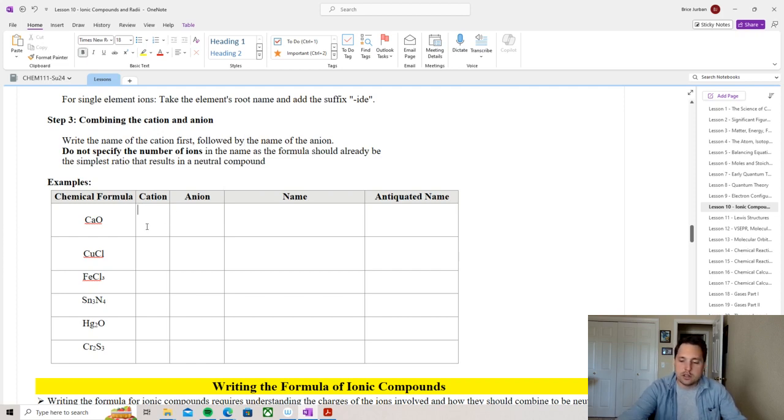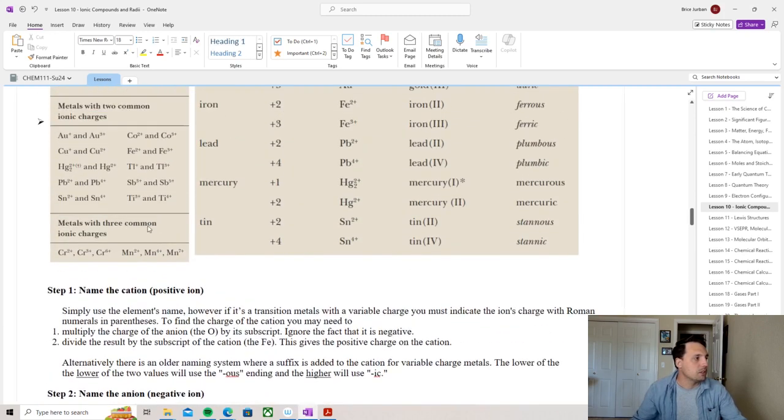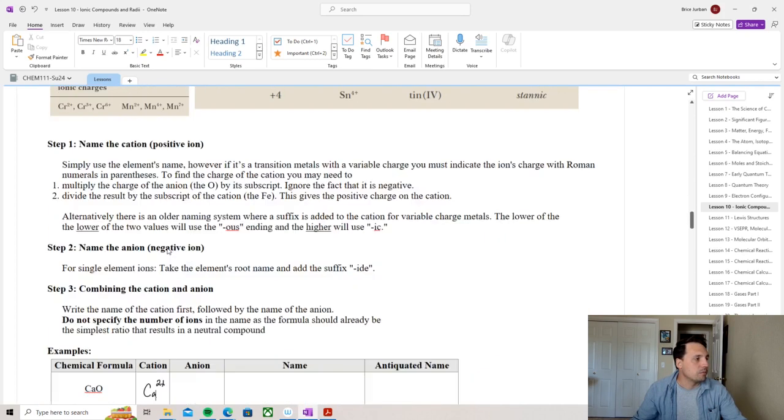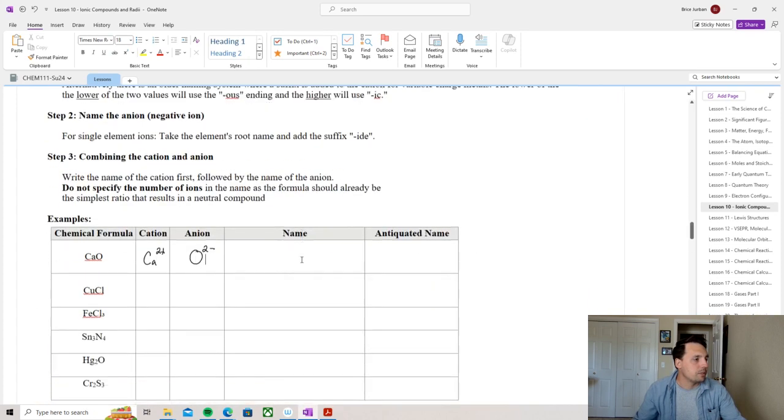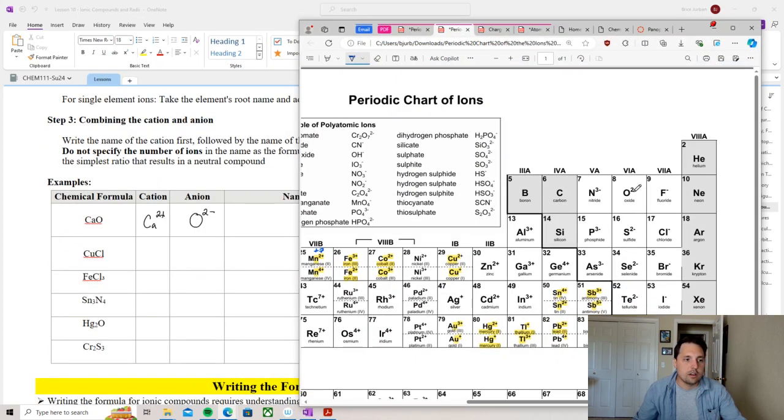So when we look at calcium and oxygen being combined, the cation for this one is going to be Ca2+ because calcium is in the second group. Oxygen is always going to be O2-. So the anions aren't listed there, but all of these ones are going to be 2- charges. All these anions are going to be 1- charges. And then all of these anions are going to be 3- charges. If you form something with carbon, it could be a 4- charge. But for the most part, again, we're just going to be making use of these ones here.